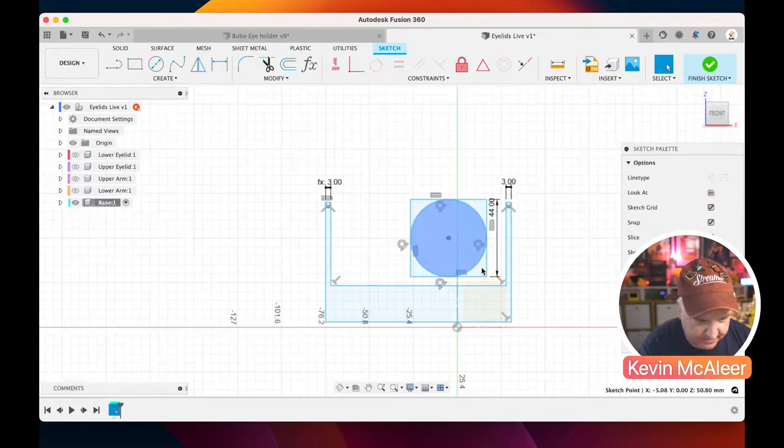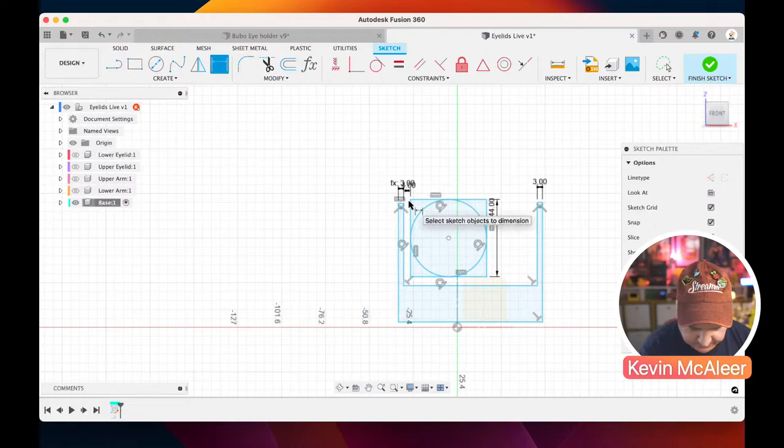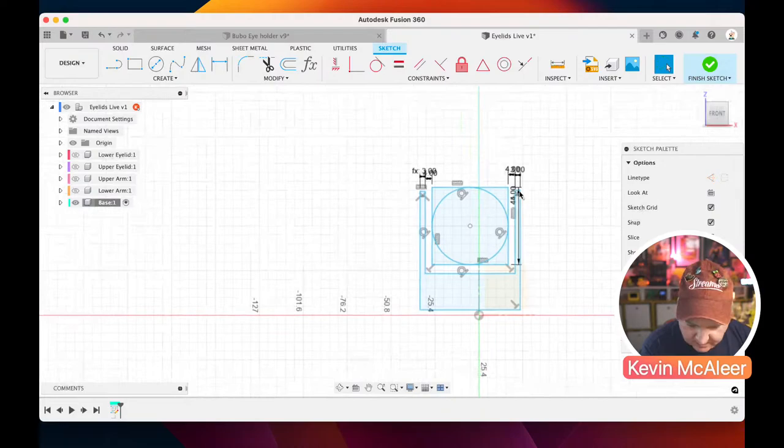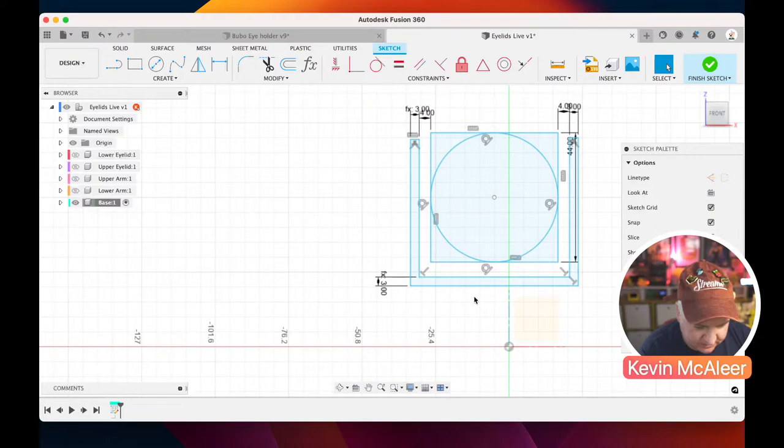And what else do we need to do? So we just need to define the distances between these things. So the distance between that edge and that edge there is 4. And similarly, that edge and that edge there is 4. And that height down here between that and that is also 3. So we could just click on that 3 up there. Yep, that looks good.